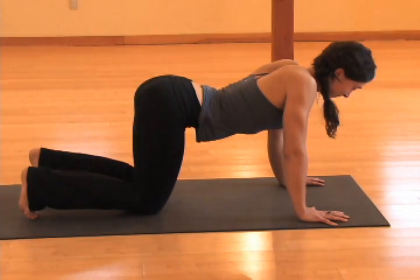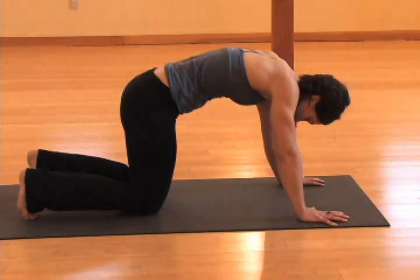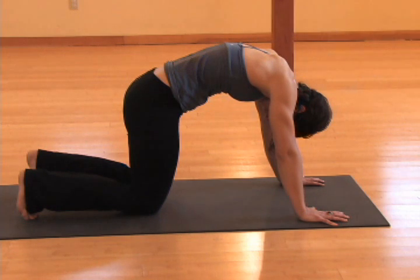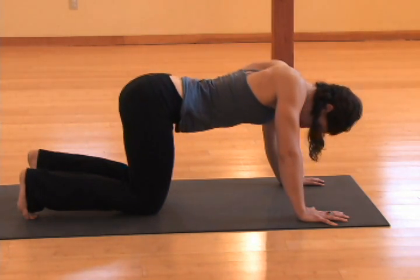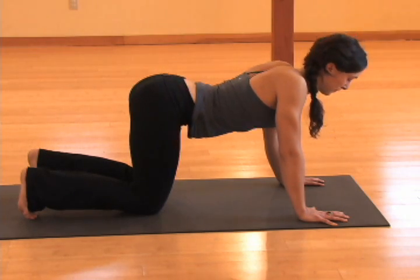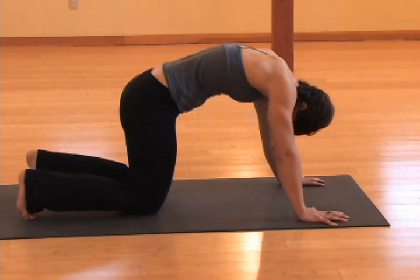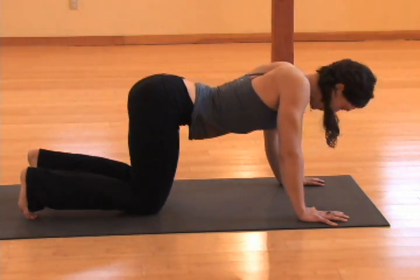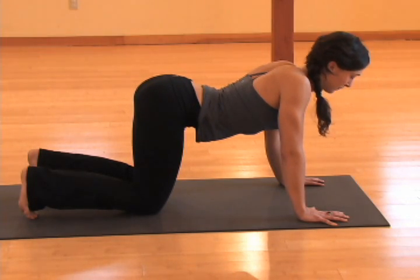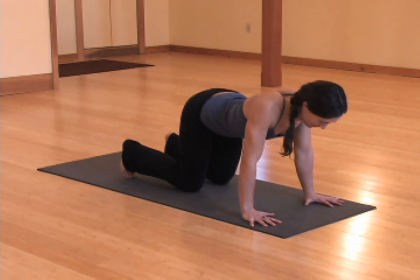Follow the breath, making your best efforts to move in a way that corresponds with the natural flow of your breath, not controlling or containing the flow. Every time you inhale, melt the heart more, look forward. Exhale to return to a neutral spine.